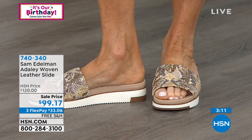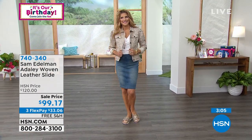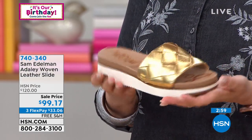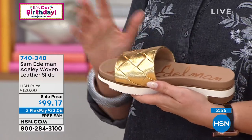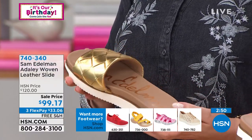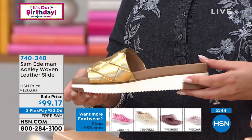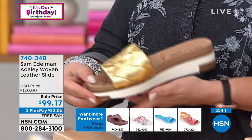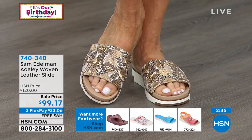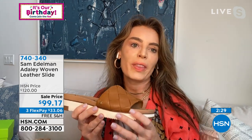Not only are you getting comfort — feeling like you're walking on a cloud — but you're also getting a sense of fashion that goes along with your wardrobe. Sam Edelman is known for beautiful soles that are comfortable. There's something about a Sam Edelman shoe — the quality of the leather is definitely the highest and most beautiful. Sam Edelman, apart from being sophisticated, is approachable. They work with craftsmanship, look at the runways for inspiration, and have traveled to Milan working with cobblers to create that high-end luxury shoe without breaking the bank.